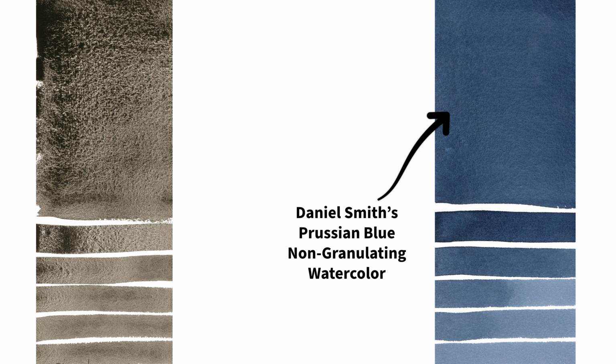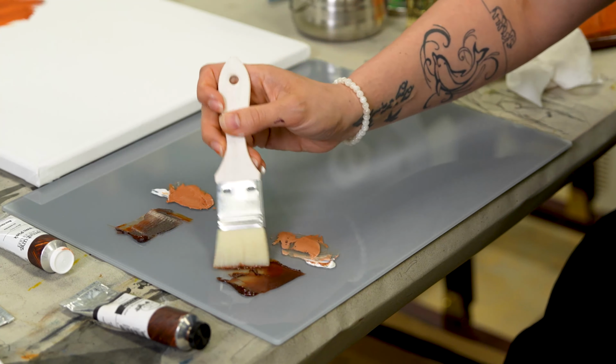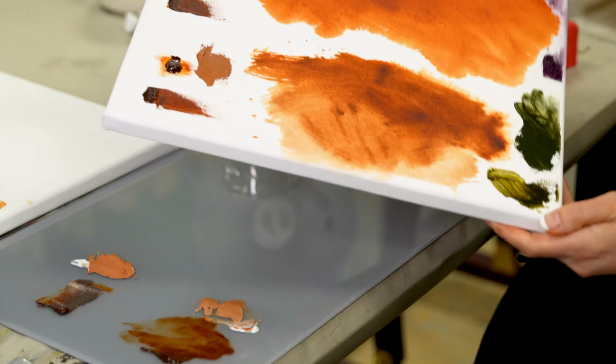Specifically, when you actually create a wash with some solvent. So what I have here is a mix with some solvent, and the granular aspect of it has to do with the pigments actually granulating. So that's the technique that I'm talking about, but the best way to show it is this dry version that I have over here.